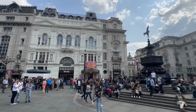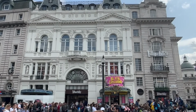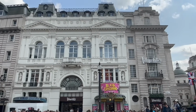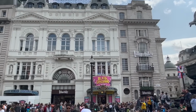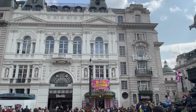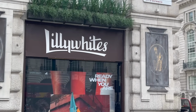So I came back to my original spot again, you guys, and I just wanted to show you this Lillywhites building. This Lillywhites building is 4 floors of sporting goods, you guys. I mean, it's an absolutely incredible place to shop. Now, a lot of times I see my tourists get caught without jackets, or they need, particularly if it gets very cold, they need jackets or they need umbrellas, or when we were sleeping on the Mall, people needed sleeping bags. But the one thing that people are very interested in buying when they're in town is soccer jerseys. Soccer in America, football over here. So you will buy 4 floors of discounted sporting goods, and they cover everything. All Liverpool jerseys, Chelsea, Man United, Celtic, England jerseys, and they're a discounted store. But it's named after a chap called Lillywhite, who originally, I believe his son was a member of the British cricket team, and that's why there is actually a little dedication to its past and its cricket history.